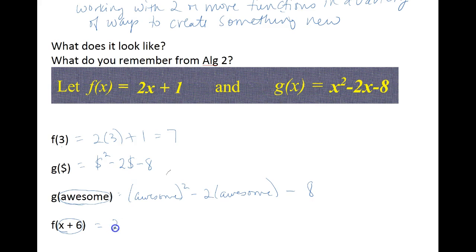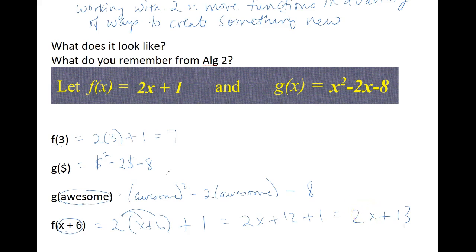It means that it's 2 times something plus 1, and the x comes out from up above, and the x plus 6 goes in. Now, for full credit, you do want to work this out. Don't be lazy. Go ahead and distribute: 2x plus 13. All right, coolio. And all of this, guys, is stuff that you should remember from last year.